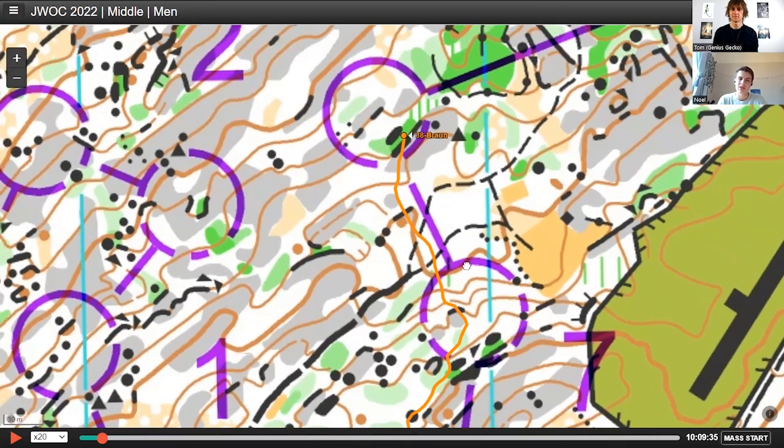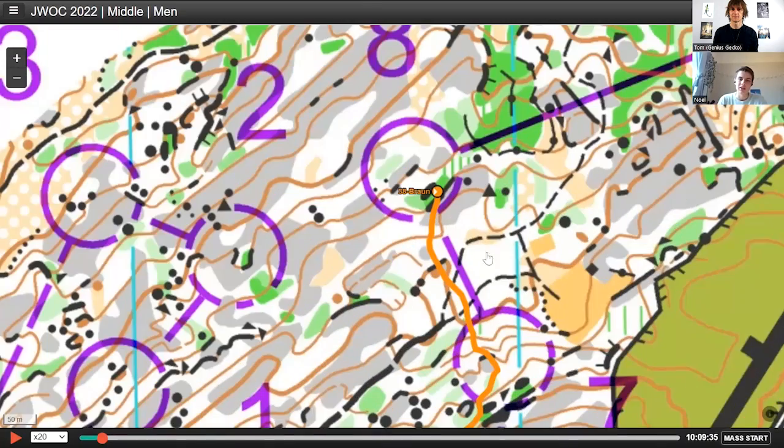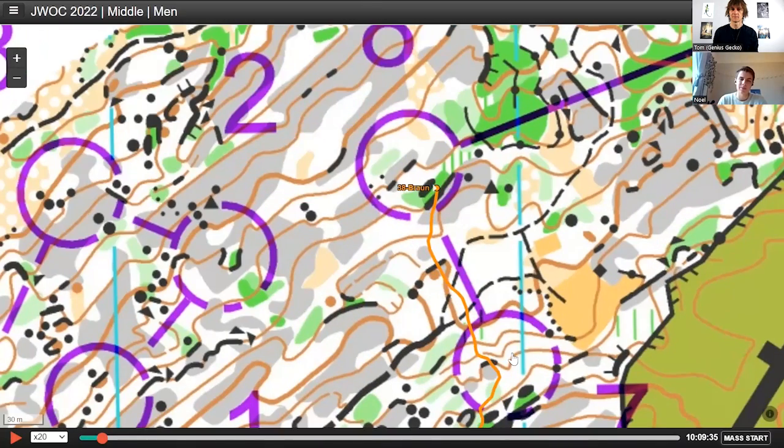And so this next one here, there is this green you want to avoid, so naturally you want to go a little bit to the left. Once again, hitting your compass, and then there are some very clear features along the way. You can tell by the distance between these two paths roughly where you are.